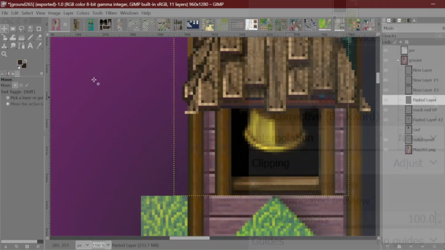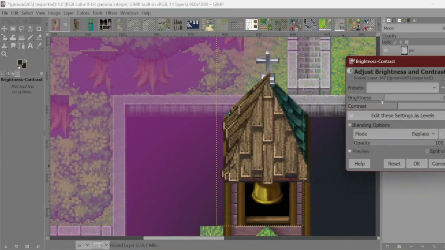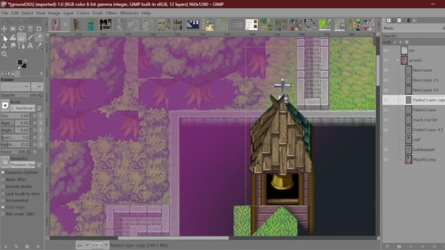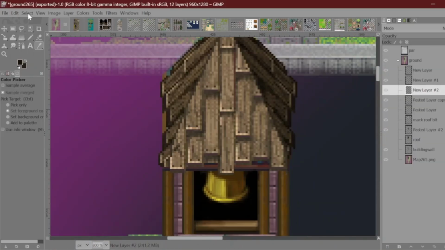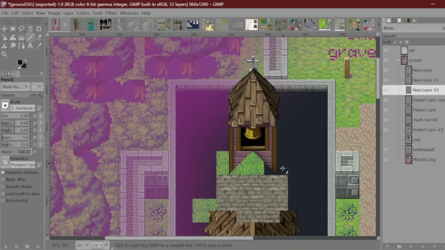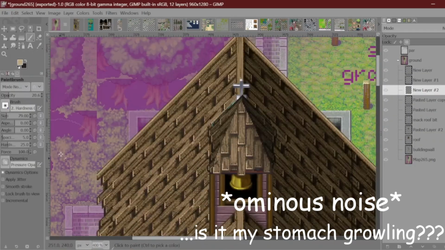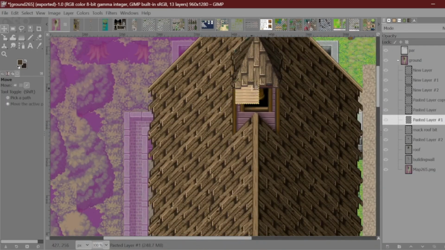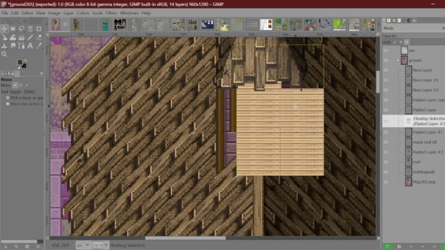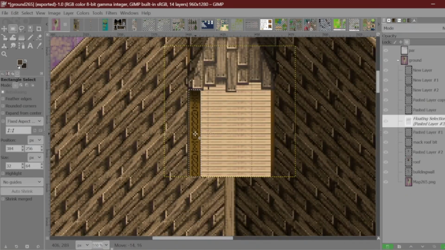It looks unfinished, so we'll manually draw that separation where the edges of the roof meet. When doing pixel art, if you want that hard pixel effect, use the pencil tool at 100% opacity with a size of 1 pixel. After some more finicking with light, shadow, and drawing on those edges a bit better, our little belfry roof looks done. Now, I'll use a wood texture for the walls of the belfry, just for a little variation. This is also our first use of the colorize tool, but will certainly not be the last.